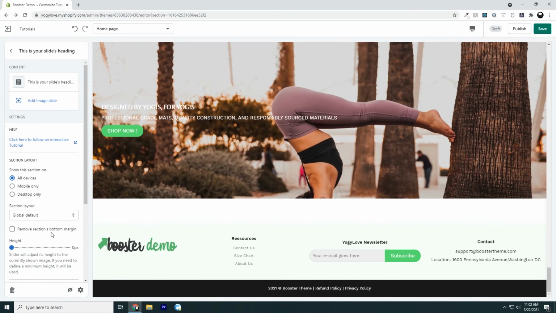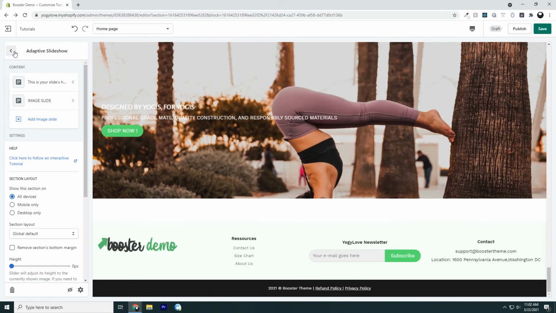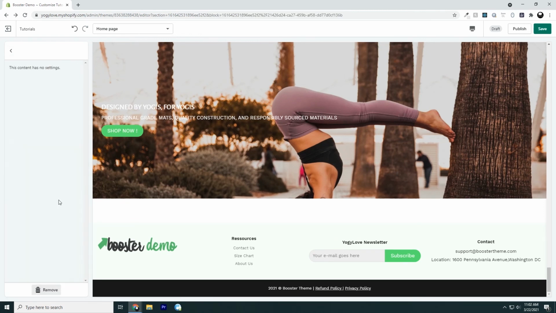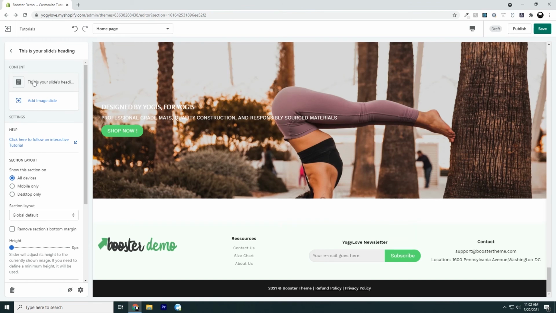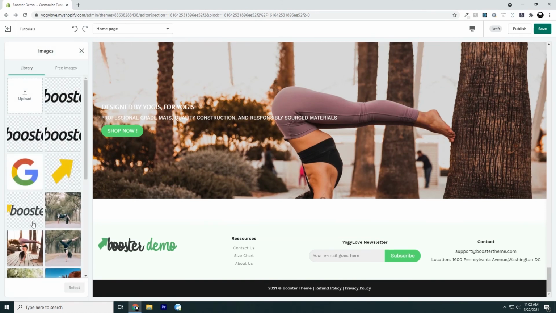All right, and first off, we don't see anything popping up. So, works the same way. Once I click add image slide, very similar to add content, it lets us add an image slide. So that tells us that when we're doing this, it will allow us to add an image slide and nothing else. So I'll delete this image slide that we just previously made. I'll click this first one that comes with it, which is the image slide. And then I'll just add in a slide for us to play with.